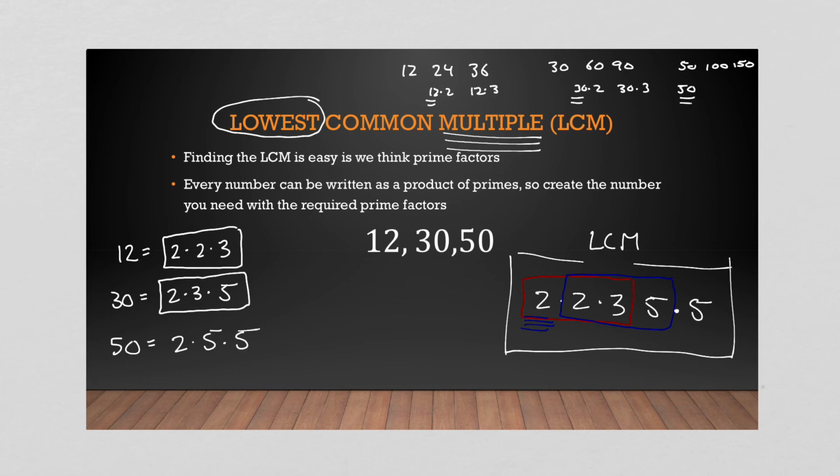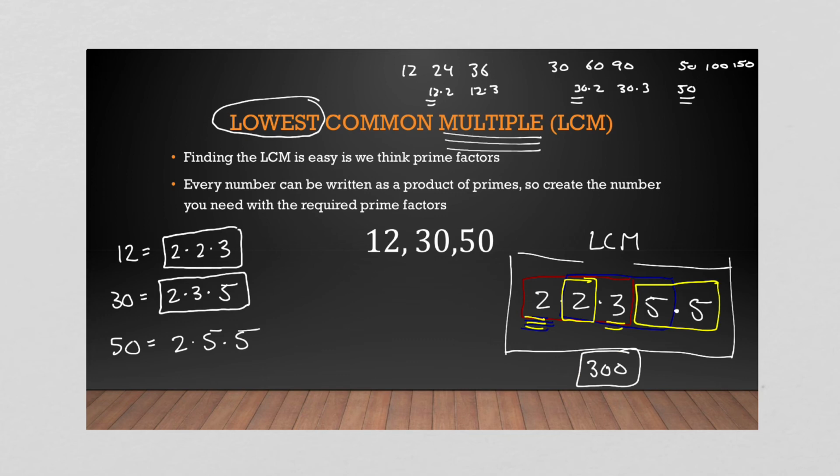So I need to bring one more 5 to this party, and now you can see that I have 50 right there, and it's 50 times what's left, 6. So my lowest common multiple comes back 2 times 2 times 3 times 5 times 5. Well, what is that? Well, 4, 12, 60, 60 times 5, 300. But the prime number expansion is good enough.